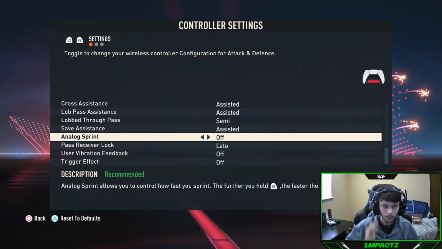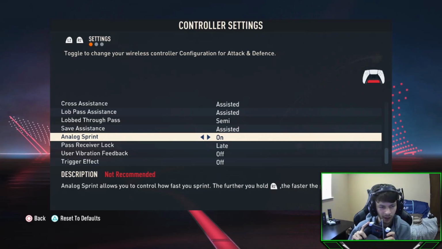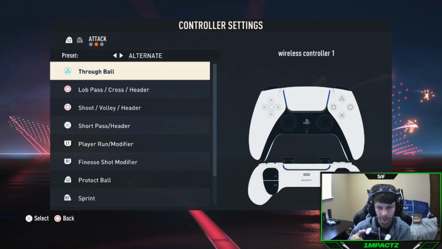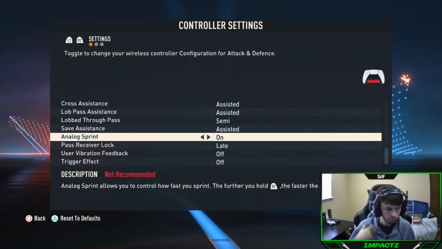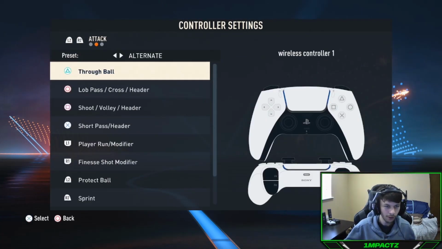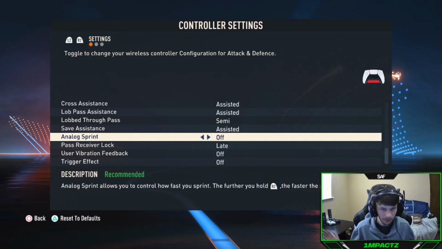Analog sprint. When you have this on, the more you press your R2 button, the more you sprint. So if you only press R2 down a little bit, it will make your players run like 50% as fast. Now I don't want that, alright? I want my players to run when I tell them to run. I don't want them to have some sort of jog about them. I just want them to run. So I have it on off. Make sure you do the same.